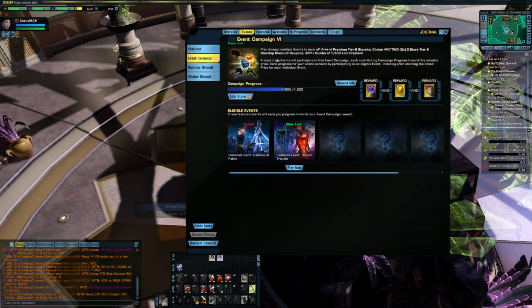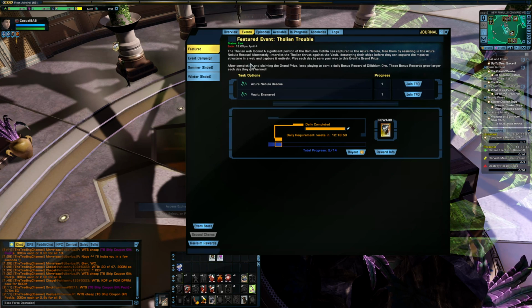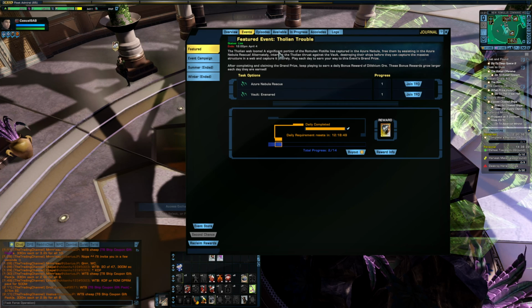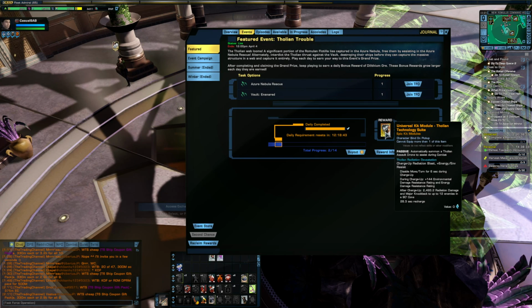Next up, for those of us on PC, the second part of the year-long event campaign is now up. This is the Tholian Event, and it is going to be running up through April 4th. So if you're looking to get some event campaign progress and pick up what apparently isn't that bad of a kit module, then make sure to hop in game and do either an Azure Nebula Rescue or Vault Ensnared every day on PC up through April 4th, and you'll get 50 event campaign progress every single day.